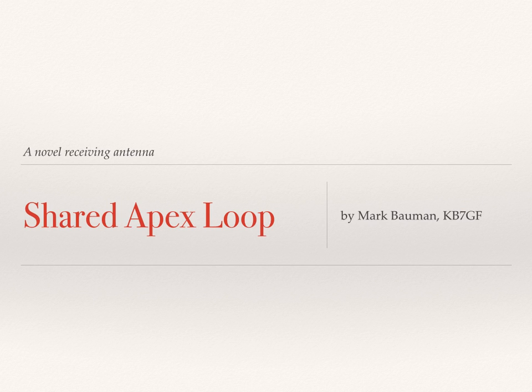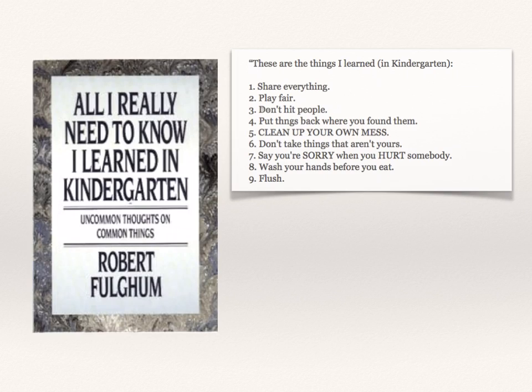As I was preparing for this presentation, a book that I enjoyed reading many years ago came to mind. The book, written by Robert Fulghum, is called All I Really Needed to Know I Learned in Kindergarten. One reason I like this book is that it tells me what I should have learned in kindergarten. You see, I never actually went to kindergarten, so this is my way of catching up, sort of my own personal cliff notes of what I missed.